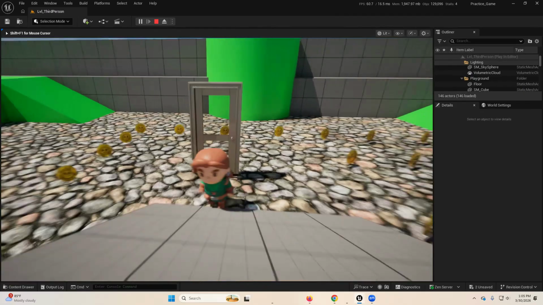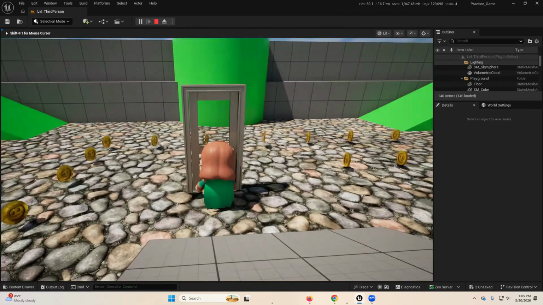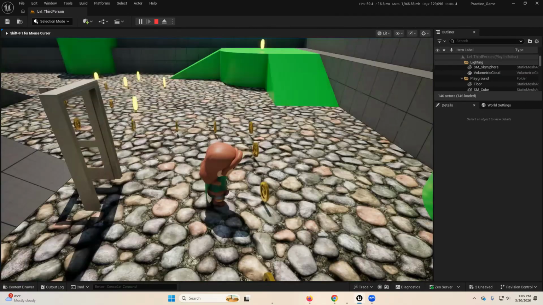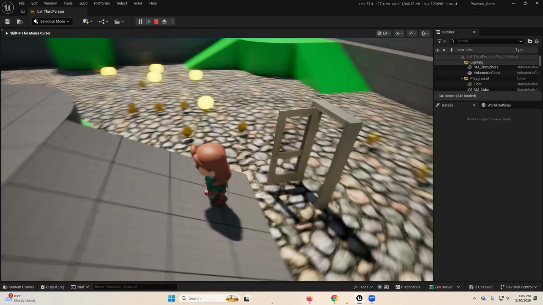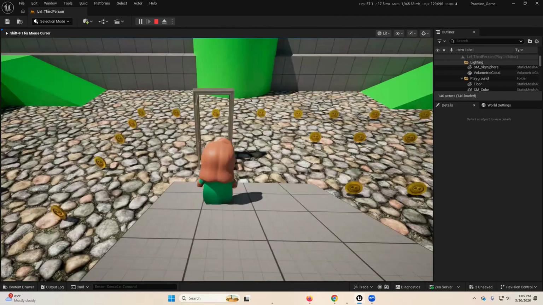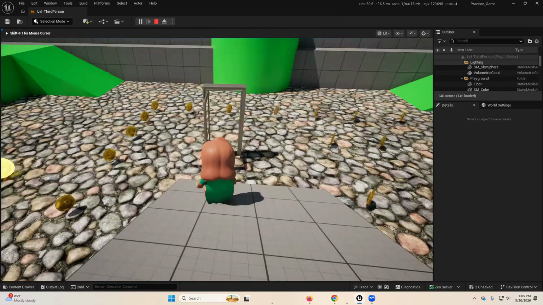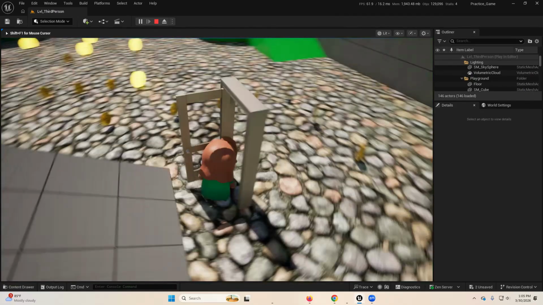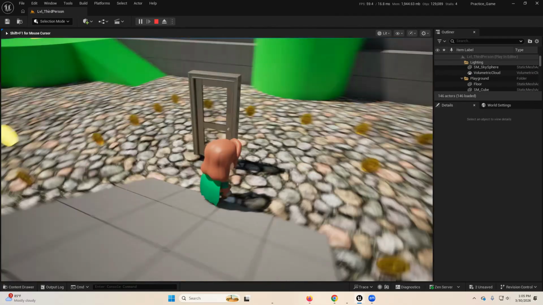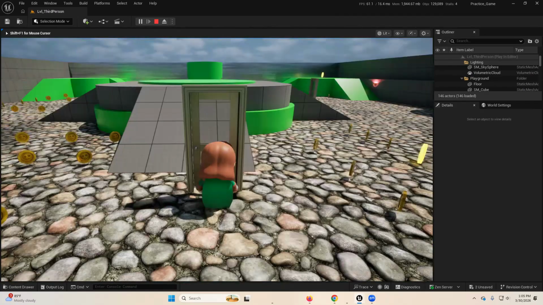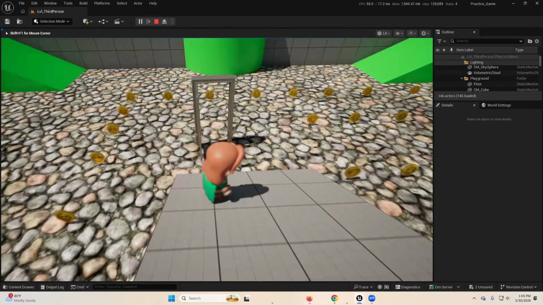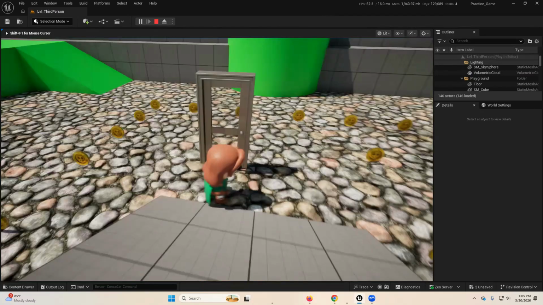See, when you just go forward, you cannot walk through the door. So let's press E. The door is opened. Now you can walk through the door. So there you have it. That's how to make the blueprint for a door that can actually work. The door can open and the door can close. So you can go back here, press E, and we can close the door. Go back here, press E, open the door. Go here, close the door. So there you have it.